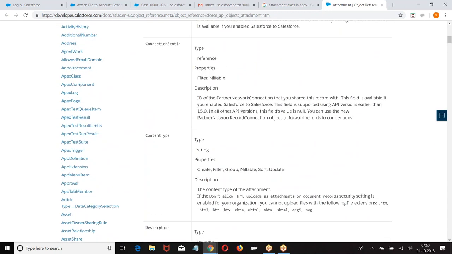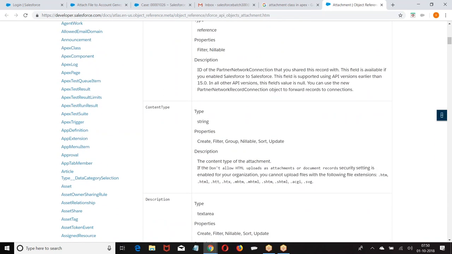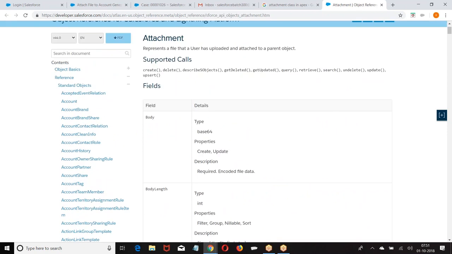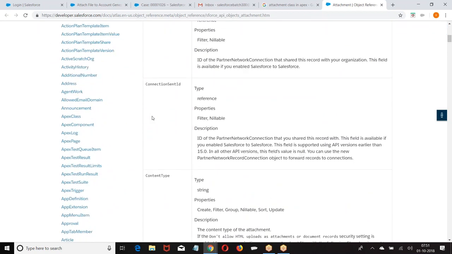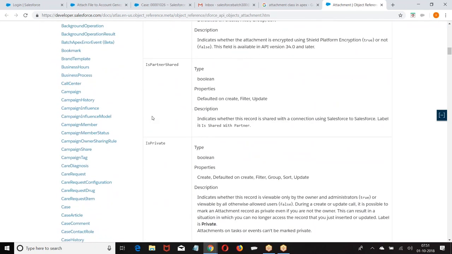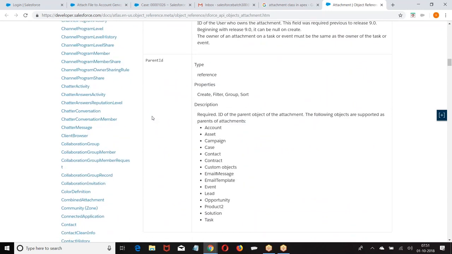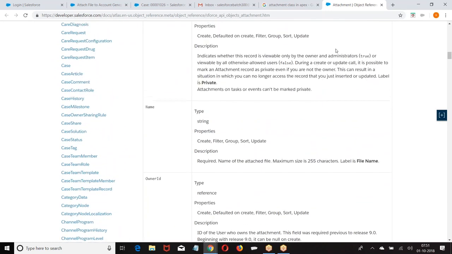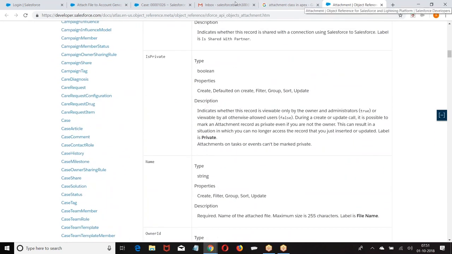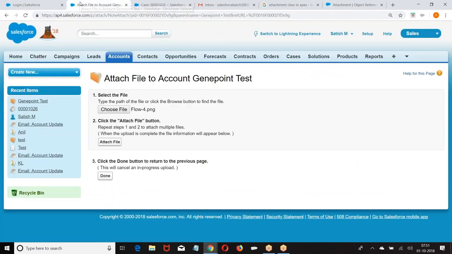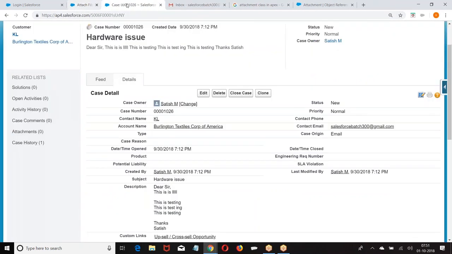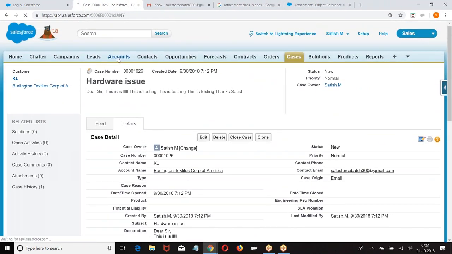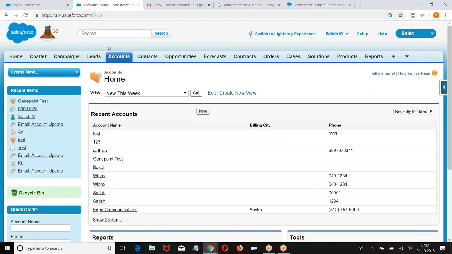Then we have content type, body, name, parent ID. These are the main ones. Using this, what can we do? We can attach a document. Now, first I'll give an example for you, how you create an attachment first, then we get into the conceptual part.